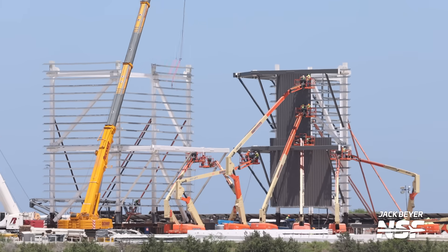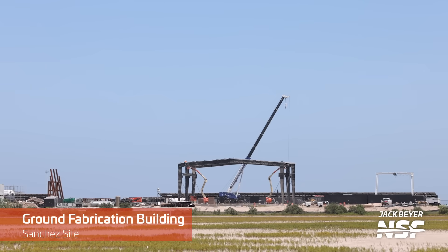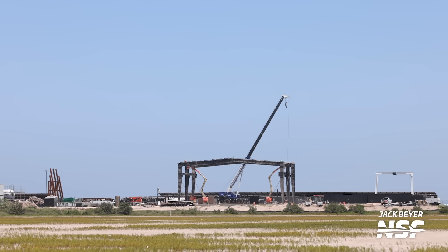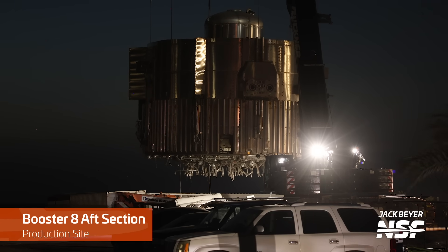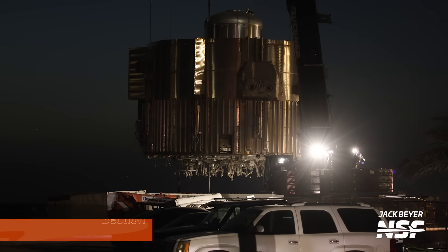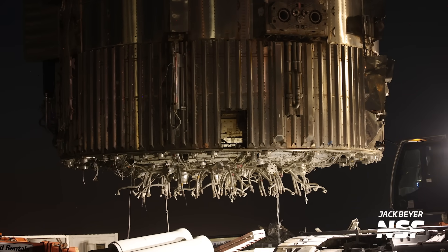Near here, progress continues relocating the ground fabrication building, which was previously located further down the road near the production tents. Since that location is being taken over by the Star Factory expansion, it had to be moved over here. A lot of old hardware still remains around the site — just the other day, Booster 8's aft section was being moved and scrapping of it finally began. It's sad when vehicles are scrapped, but it's even sadder when you think you've spotted a new booster aft section, get all excited, and then notice the spot where the HPUs used to be.